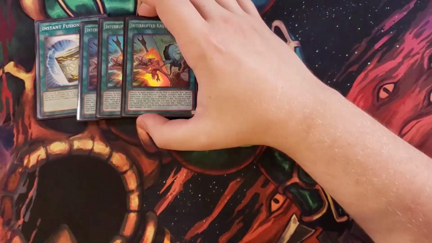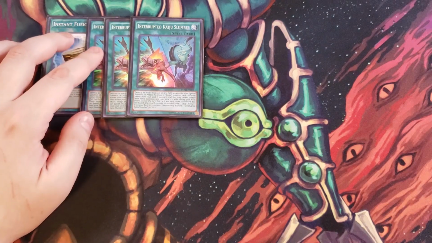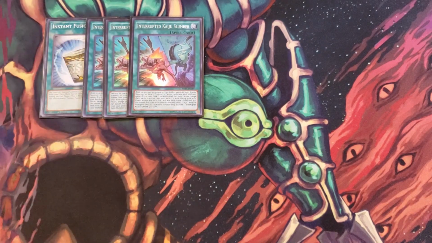We play 3 copies of Interrupted Kaiju Slumber. The Kaiju Slumbers are basically here to stop your opponent from getting a crazy board. It can just basically hit your opponent, destroy all monsters on the field, and then you get a kaiju and they get a kaiju. It doesn't matter if they get the big one or the little one, as long as you have Relinquished to be able to summon after this card's activation.